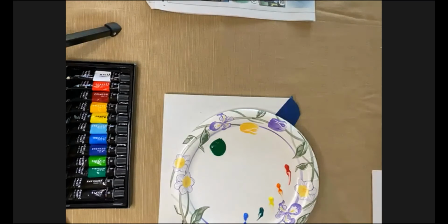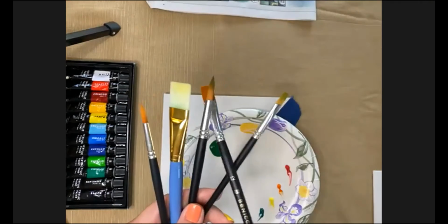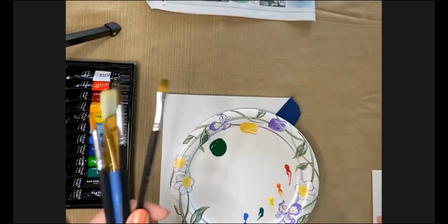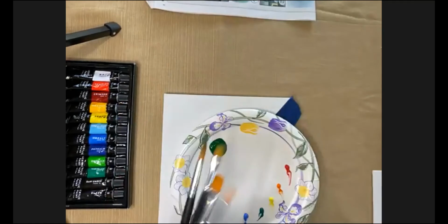Okay, and paintbrush wise, you could use either flat brushes. The round brushes work too, but for this, I recommend the flat brush just because it covers more surface area and we're not really doing fine detail lines. So I'm going to use this one today, but any of these will work.